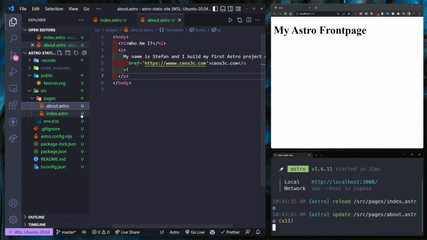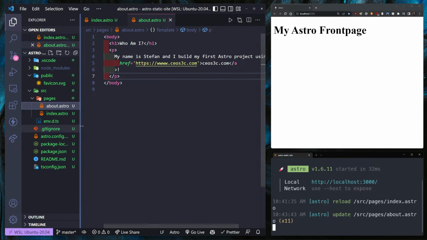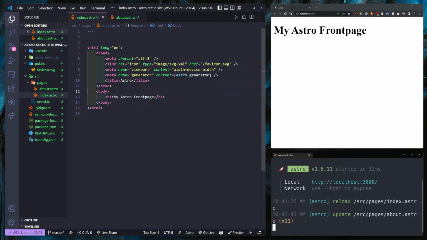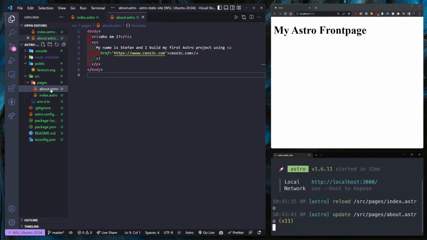So we have this new file created here. Let's give us a little bit more space. And this is basically all there is to it. Now you can see there is no HTML here, and this is because later on we are going to use a layout that wraps around our code, and every page that we use will have meta tags and stuff like this automatically injected using this layout file. But since we keep it as simple as we can in this first part of the tutorial series, we are just going to do it like this because that also works.